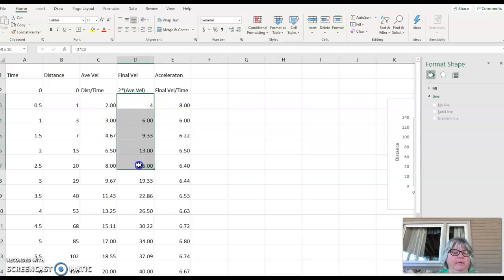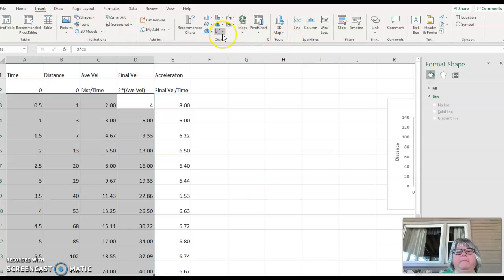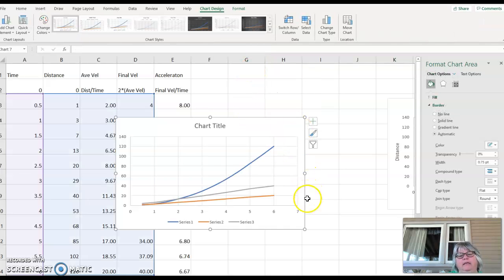So I'm going to highlight my final velocity over to my time, and then I'm going to go back up to my scatter graph, and what I see when I create this is a graph with 3 lines. That's because it's trying to graph all 3: final velocity, average velocity, and distance.